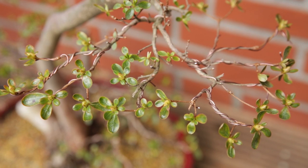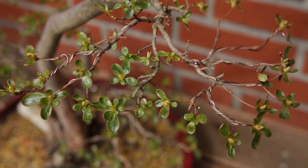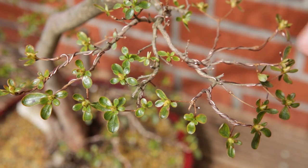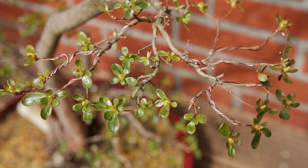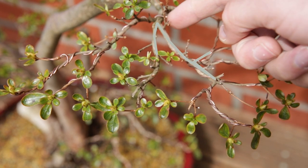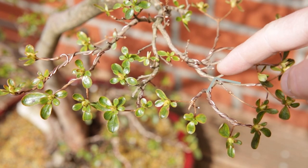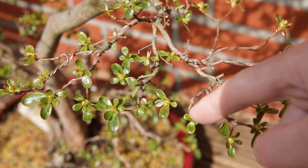To illustrate what I was saying before, I've changed the camera angle, and now you can once again see all the branches are in one plane, all radiating outwards from one point. Next to this, what I've tried to do is prune away as many branches as possible and reduce all intersections to two branches. So it splits in two, and splits in two again, and again, and it ends in two.